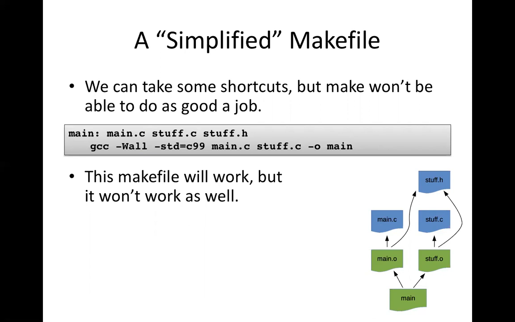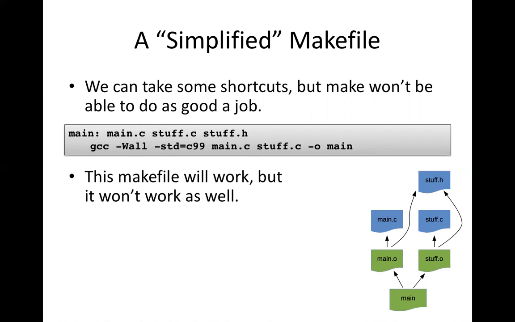And in this case, it's probably a bad example of a makefile, but in any makefile, you just have to have a sequence of rules that show what target needs to get rebuilt based on stuff that changes. So we could have written this makefile to say, well, you need to rebuild main whenever any of these source files change. And to do that, this is a command that you can run.